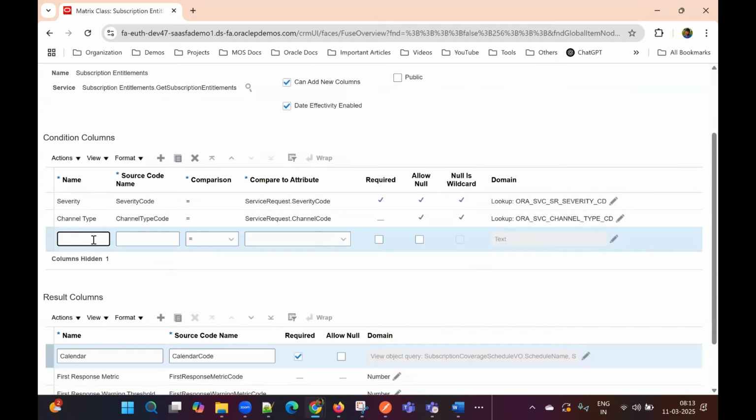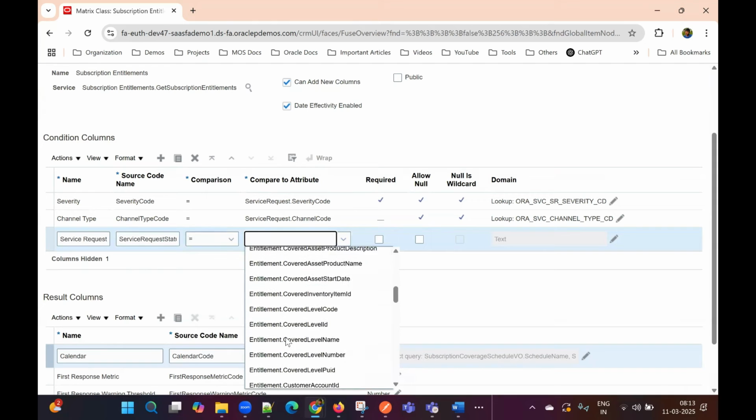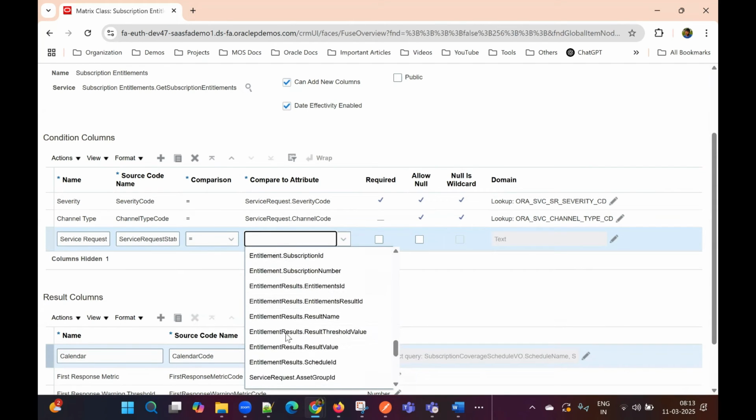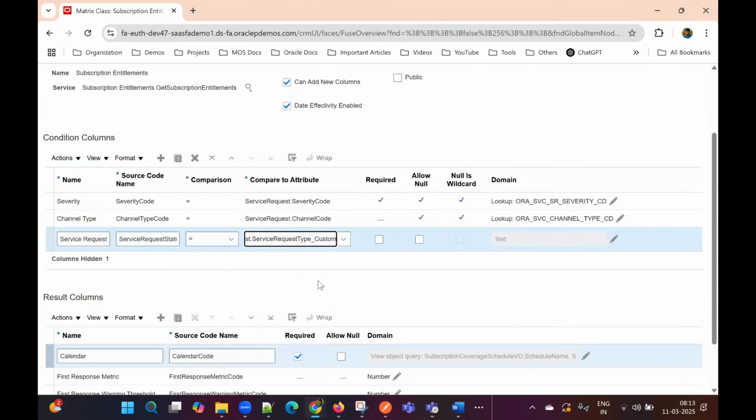Since it is free text, I'm giving the label name, and based on that it will populate the value. Then comparison: you can choose the operator and then add the field. In our case, our field is service request type underscore custom.